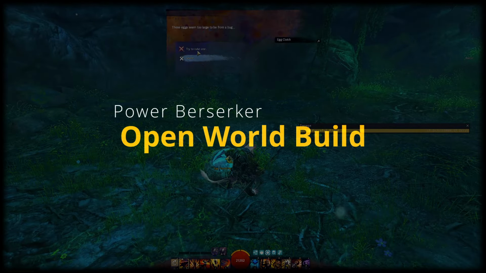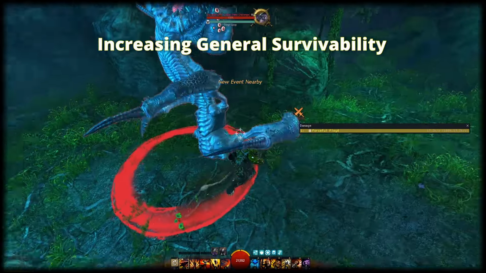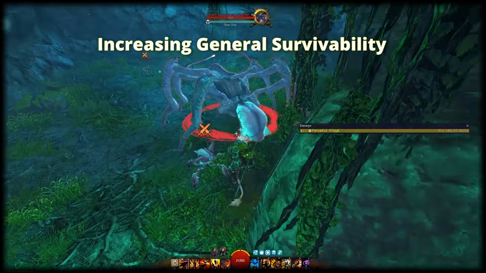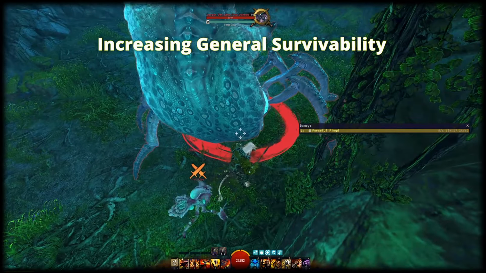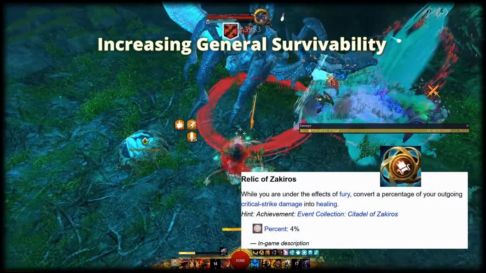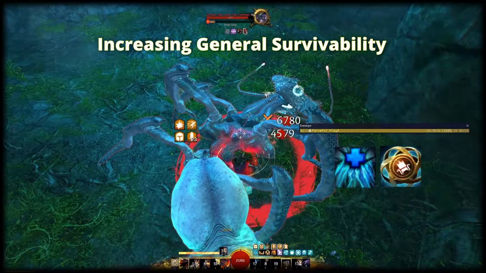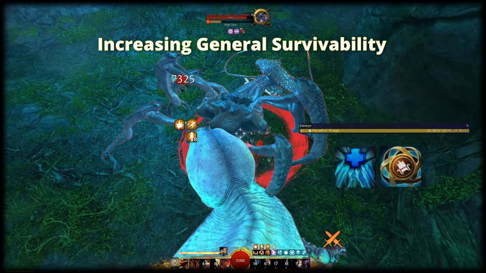For open world, it can make sense to make a build more forgiving so that you can sustain on your own. And the first step to do that is to increase general survivability. The first major step that's useful on all power builds is to use a Relic of Zechariah. This will heal you based on your damage dealt all the time. Combined with Blood Reckoning, you can reach massive amounts of healing based off the damage you deal.